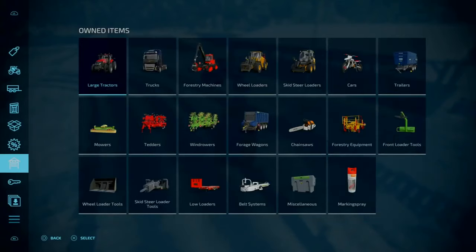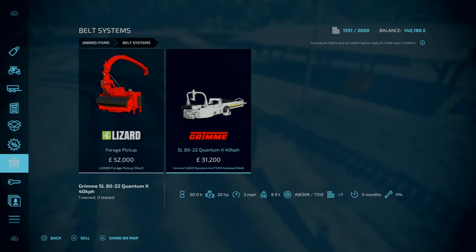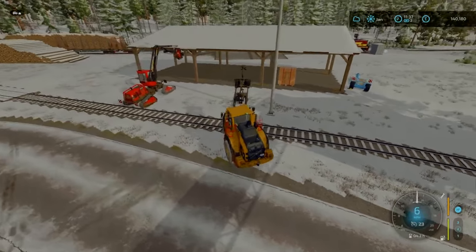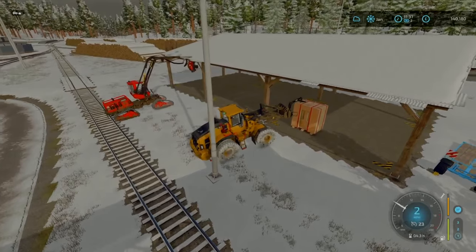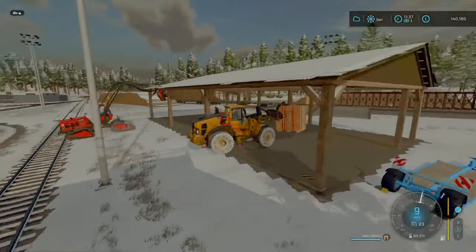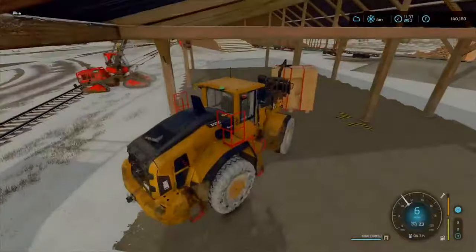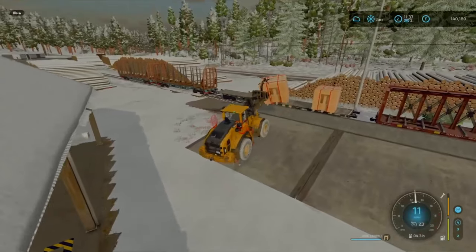Also, what else did we buy? We bought a belt system, and we bought the little forest pickup. That'd be very useful for doing contract work. And also, we got the Quantum 40 kph belt thingy in the bulb. That's because we do need some more ore at some point. So with the belt system, rather than have to take the wheel loader all the way up to the hills, we can now just get that up there and load it onto the trailer itself.